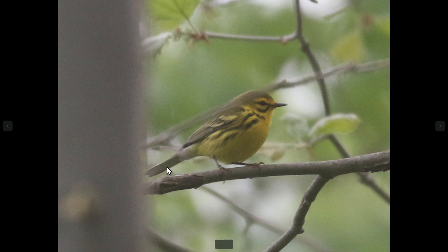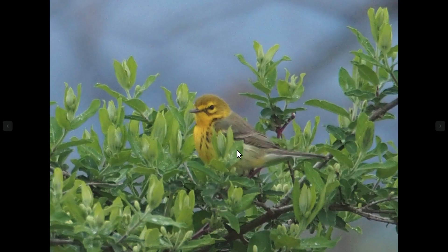They also have a white undertail, and then if I flip to a slightly different angle, you can see again a yellow body. You kind of have this distinctive facial pattern with this little dark arc beneath the cheek. And another thing that you'll see on a lot of them is kind of a rufous color on the back — you can see a little bit on this one, and sometimes it's stronger than that.